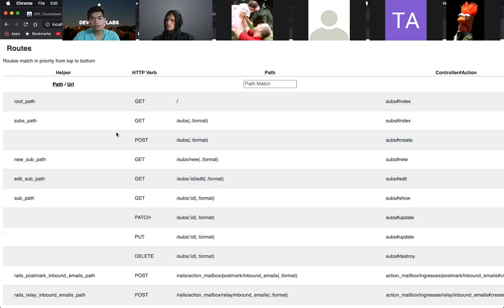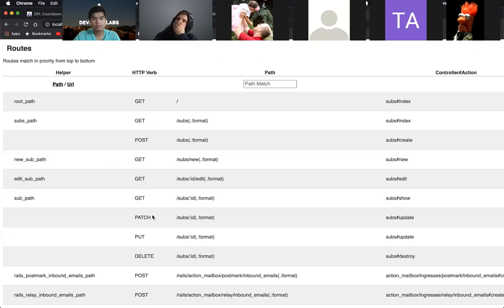So within this routes page, it'll give you a table, and let me show you what each column means. So within the first column, this is the helper. So the helper is what you can use inside of Ruby or inside of your ERB or within your links or wherever it is that you need to use it. You can use this helper here, and that will reference the same exact line across. So if I want to do this particular line, I can just say substack, similar to this here. So technically, these should only show up on items that have pages. So if you do need to go to a particular page, they do have helpers with them.